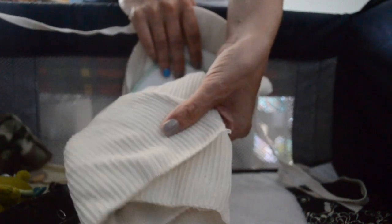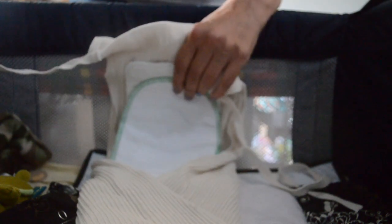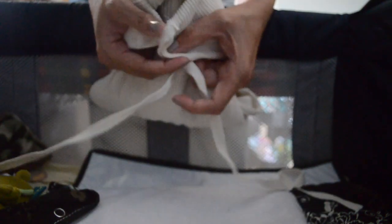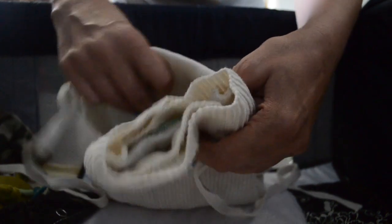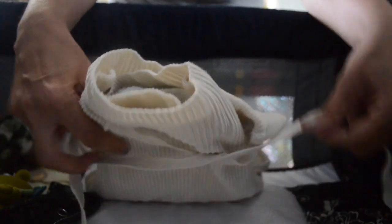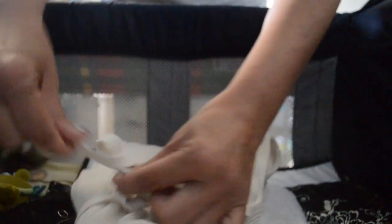All you do is take these ends — those little wings — and get them as tight as you can. Since it's cotton it stretches, so you want it to kind of wrap around your baby's waist like that, with this side inside the baby's waist. Then you take this part, bring it up to the baby's belly, and go around the baby. Then you make a little tie here, and it looks like that — kind of like a little 1950s-ish style.